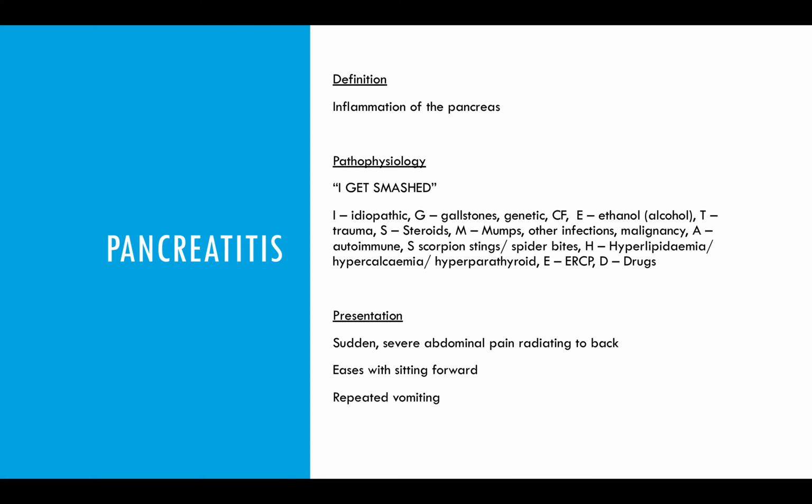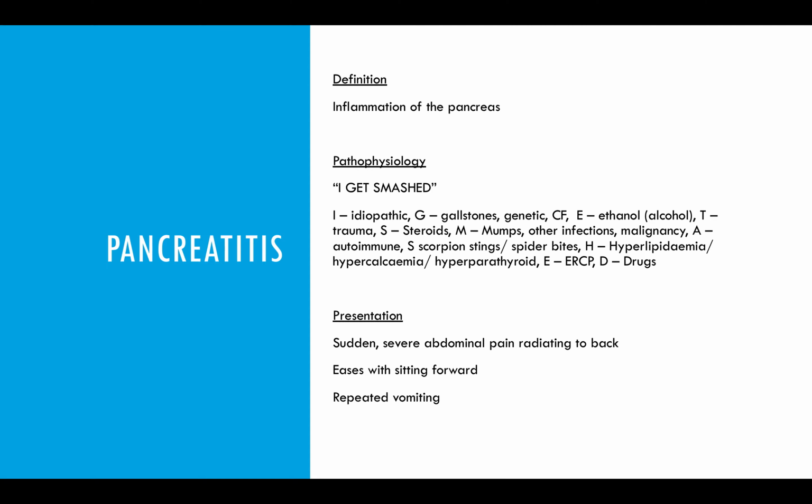Cystic fibrosis is an interesting one. You won't come across it a lot, but it's definitely a possibility. Alcohol is probably one that you will see the most. Trauma, so any sort of blunt force trauma to that area can cause pancreatitis. Steroids, so particularly anabolic steroids, it's a cause. Mumps and other infections and malignancy. There's autoimmune diseases, everyone's favourite, the scorpion venom, and then hyperlipidemia, hypercalcemia, hyperparathyroidism. And again, instrumentation, so post-ERCP can cause pancreatitis, and some drugs as well.